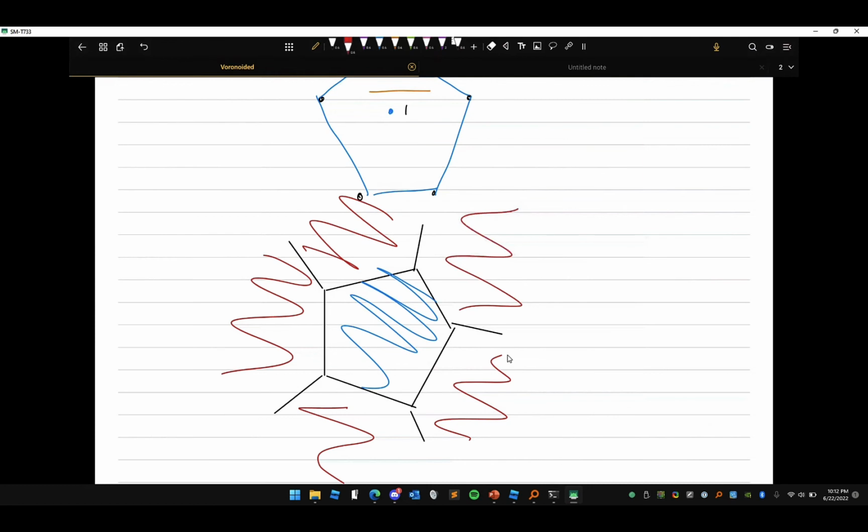Okay. So every character, everybody has to agree on where these vertices are and where the edges are.